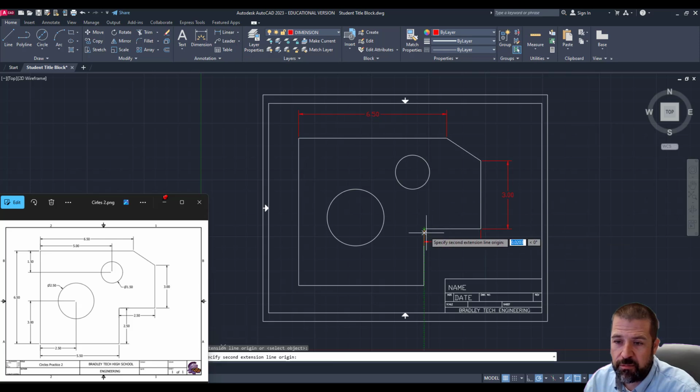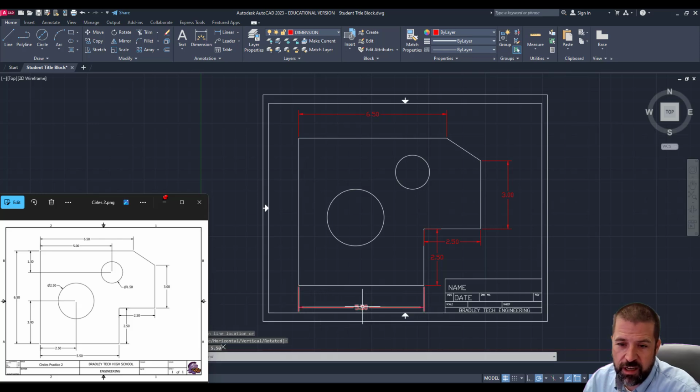Here again. I like to put my outside or my larger dimensions further out. Okay, escape a few times.